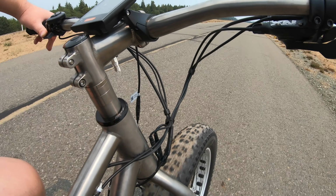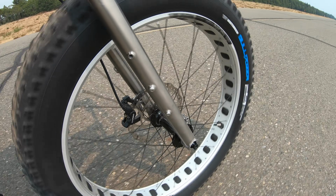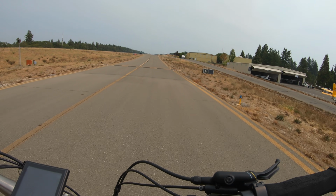The connection between the bicycle and the ground starts at the hub. That is the point that is spinning and rotating, and I think that is something that is critical to check.